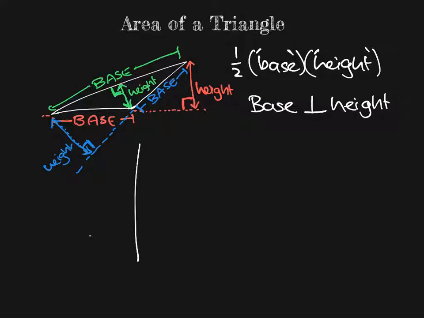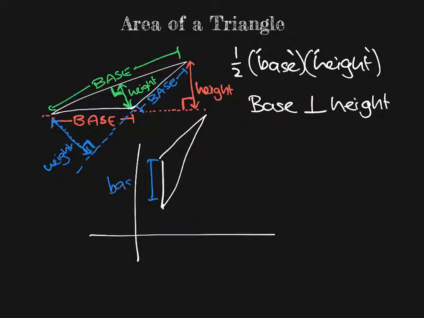So for example, if we have a triangle looking like this, then I would choose this to be my base, because it's really obvious how long it is. The base is from there to there. So if this is a 2 and this is a 6, then the base is length 4. Now, having done that, I now need to work out the corresponding height. So if I continue my base so that I can see what that height is, there's the height there. This is the height of the triangle.